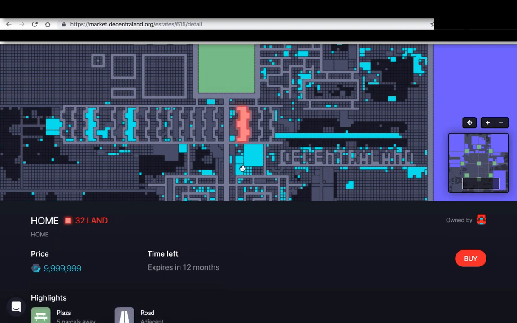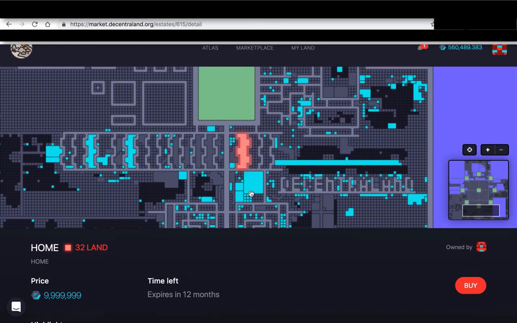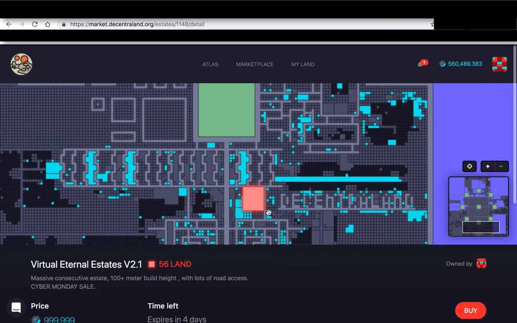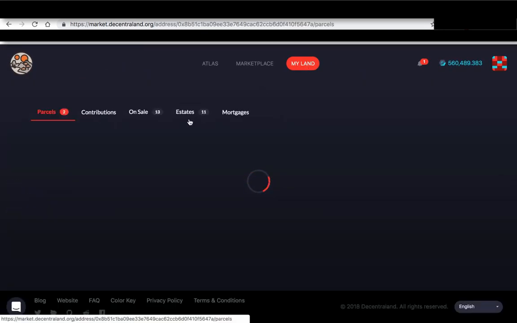This one's just under Genesis Plaza. I reckon that's a pretty cool estate. This one's not too bad of an estate either. I don't know why it hasn't sold yet. It's less than 20,000 mana a piece. I'm not buying it just because I'm so overloaded with estates, guys. I have way too much land. I need to clear my land.